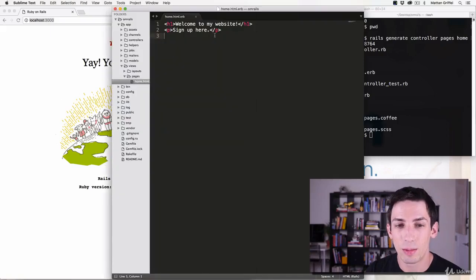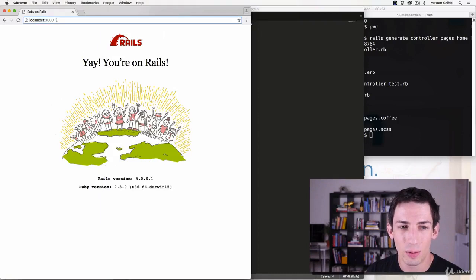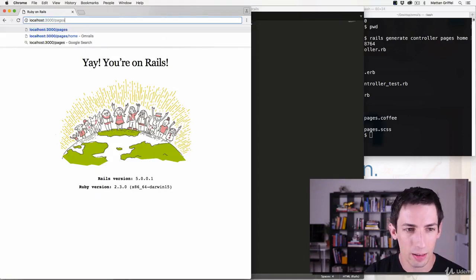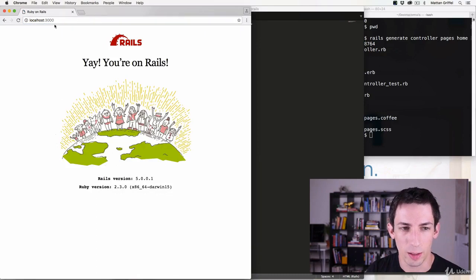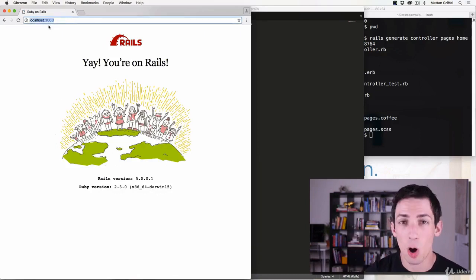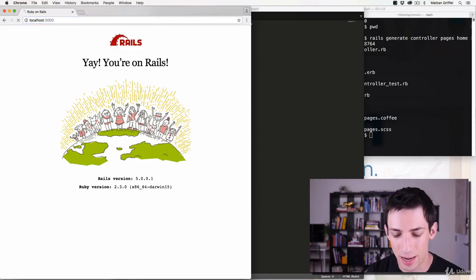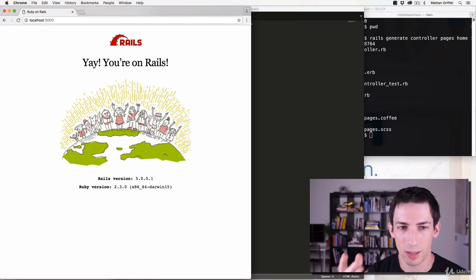In the last lesson, we created a page, called it home, and it's only available at localhost:3000/pages/home. We want to replace the default page of our site with the other page. The default page, by the way, is for every site, it's the home page. It's what you get to if you just type it in, or if you type a slash in afterwards, that's also the default page. Usually that gets removed.